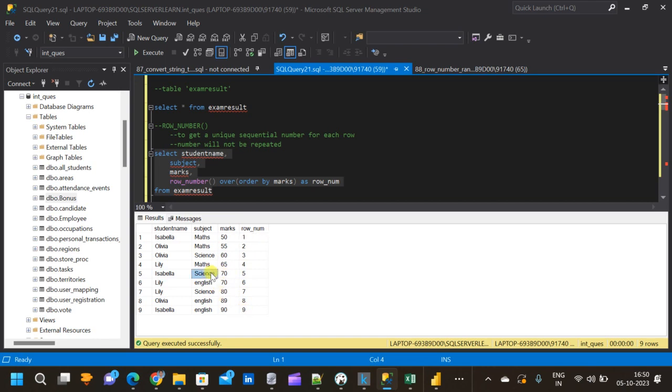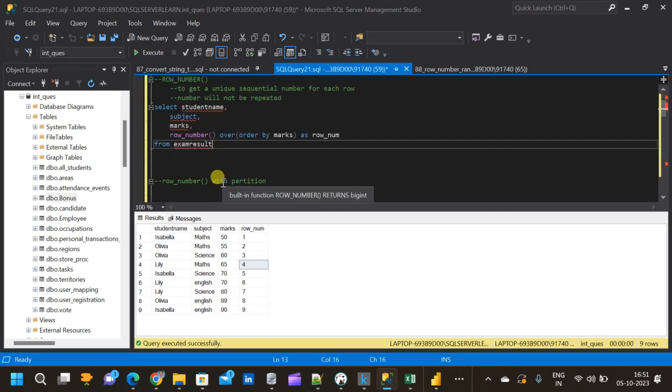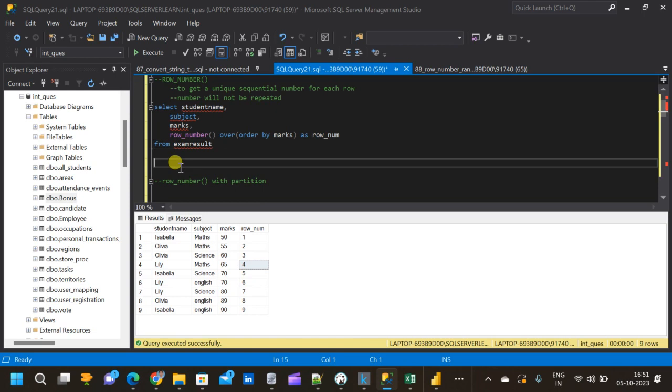Also, if you see here, there are records for which marks are same. That time also the row number is not repeating, but those are having different row numbers, that is 5 and 6, which is completely different even when we see the marks, because here marks is same but we have different row number. So row number provides a unique sequential number for each row without considering any other factors. Also, we can use a partition by clause along with this over clause so that we can provide row numbers within some partitions. Let us see that as well.